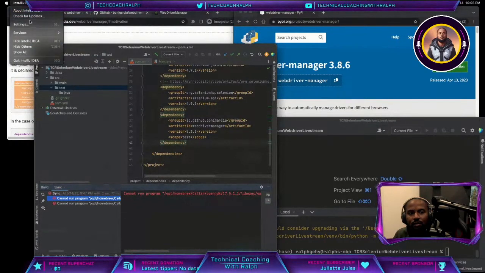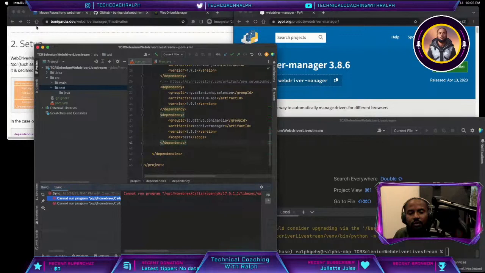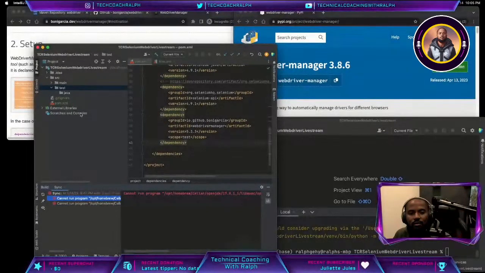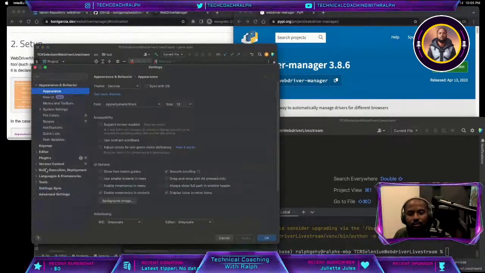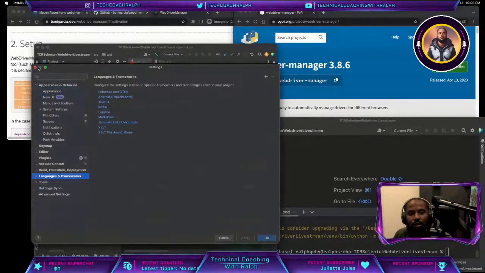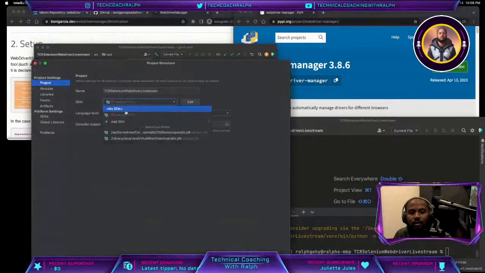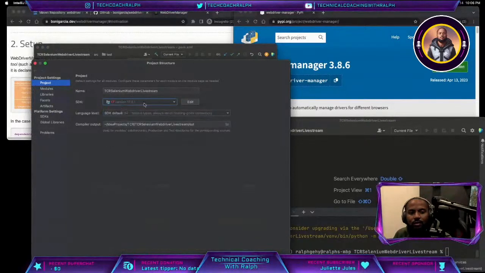I'm going to go to File, Settings. Actually, no. Project Settings, Project Structure. And what's going on here? Why do I not have... All right, so let's download Java.